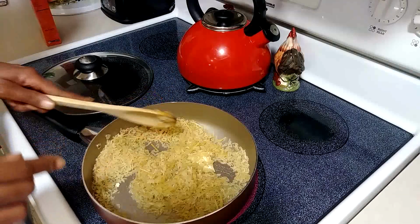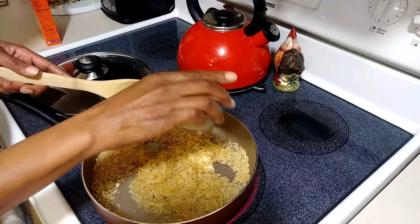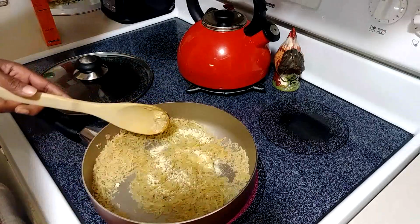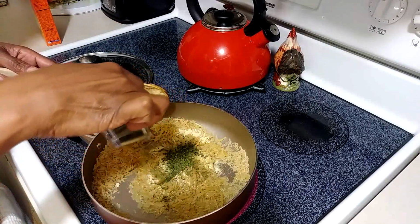And in here now we're going to add in those dry seasonings. That 1 teaspoon of Adobo, I'm going to put that in here. And that 1 tablespoon of dried parsley, I'm going to add that in here too.